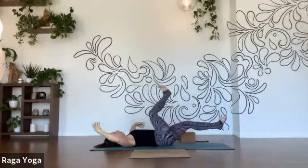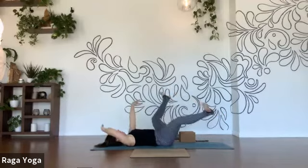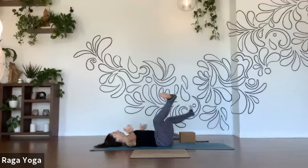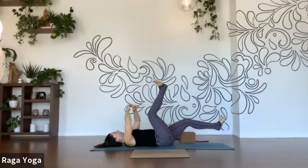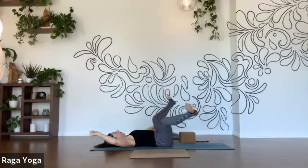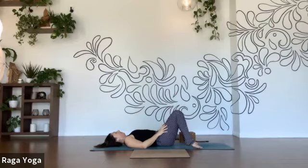If you wanna add the arms, begin to get the arms coming out too. Again, the body is fixed, just the limbs are moving. Beautiful. And then hug it in and release it down. Take the feet wide, let the knees knock into each other.